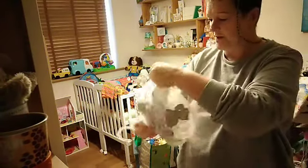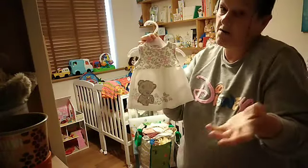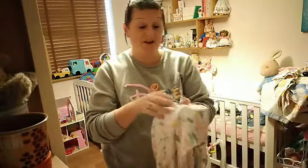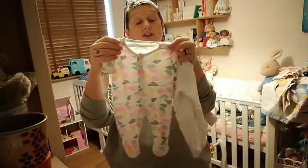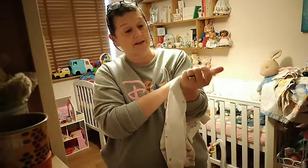Because I think it'll be too small for her as a dress, it's a tiny baby. Maybe not, I might be surprised. But she has got on a baby grow today that she is literally soon going to be out of. It was part of these three sets of baby grows that I bought when I went to Denise's. So they're like sleepy ones.